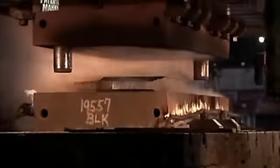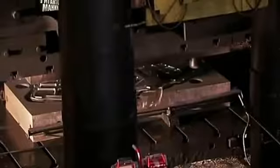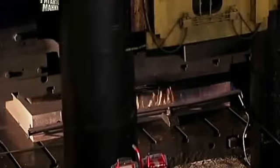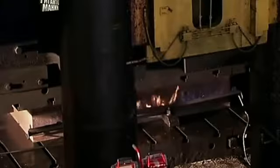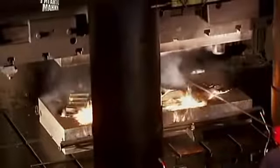A flick of a switch by the operator breathes life into the massive tool. And this forge press can produce a huge force of over 3 million kilograms of pressure. It's all needed because it's up against one of the toughest alloys. To demonstrate how tough this military aluminium is, we've struck an ingot of it with a solid steel pickaxe. Because the aluminium is supercharged with copper, magnesium and zinc to boost its strength, 225 kilograms of force barely makes a dent. Different alloys of aluminum that we've developed are super strong and super lightweight. You wouldn't want to make a plane out of steel and take too much power to get off the ground.